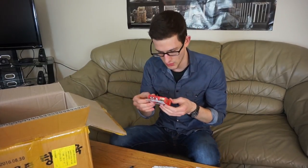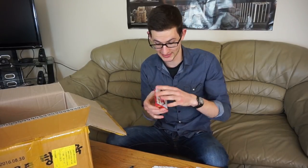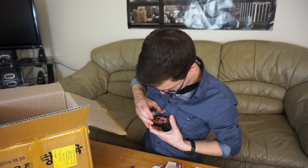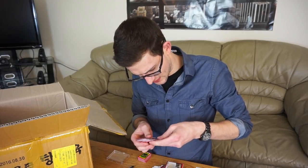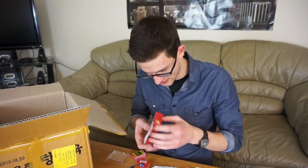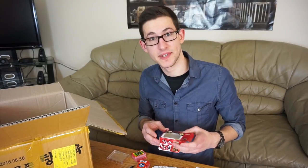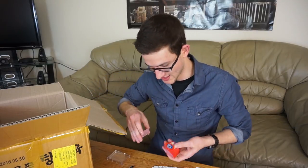I do not know what this is. Top quality — well at least we know that. Do you guys know what this is? This kind of looks like some type of Korean card game. I hope there's instructions. Here they are but they're in Korean. Can you guys tell me the name of this card game so I can figure out the rules? I'll invite Rob and Ackbar over and we'll play a couple hands.